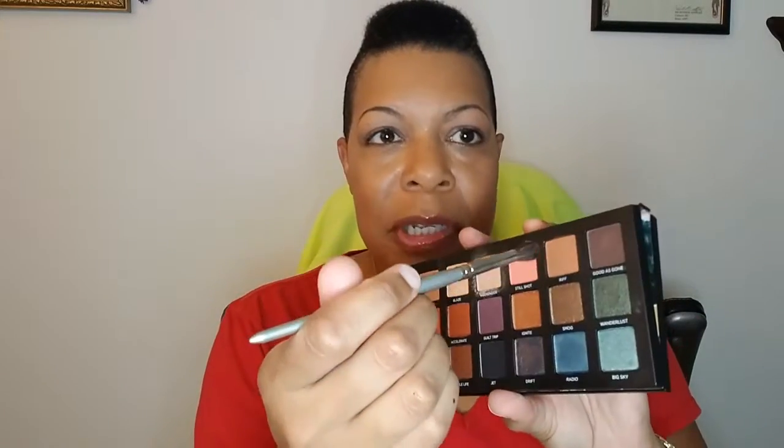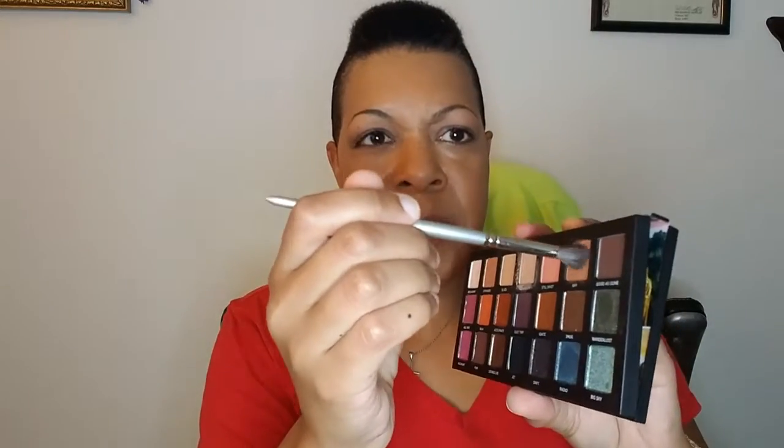There's a lot of powder in this pan. I tap the brush into the pan, wipe it off, and then take the shade Rift. With Weekender I held the brush sideways and twirled it, but with Rift, since it's more of a crease color, I dip the brush straight in, still tap, and then take the brush straight forward and put it directly into the crease. Because of the fluffy brush it also blends out above the crease, not only just in the crease.